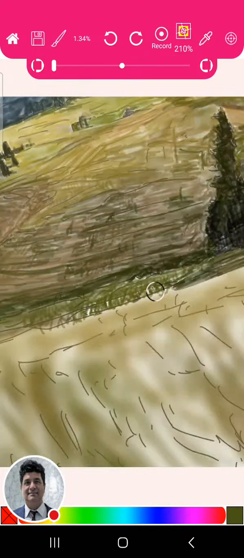Lovely green strokes there. Just do that. Helps you. I know I'm pretty good at this. I don't expect you to have the same speed.